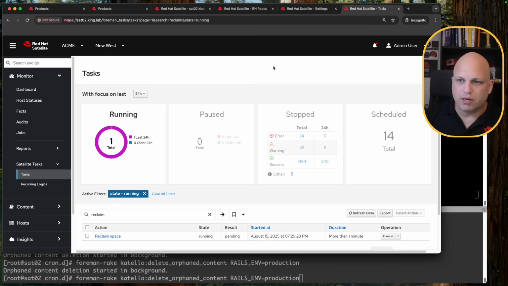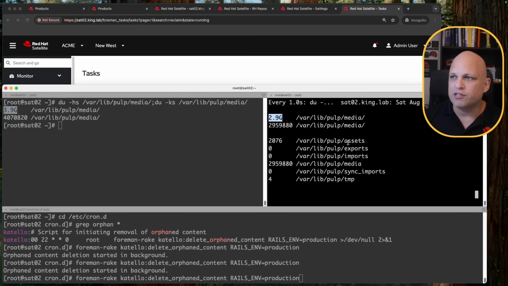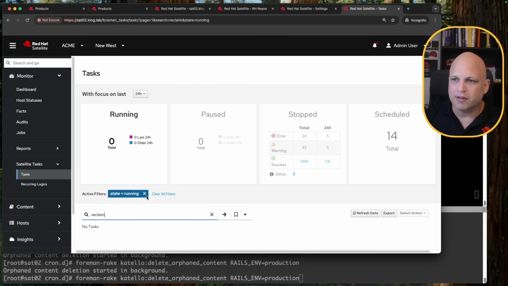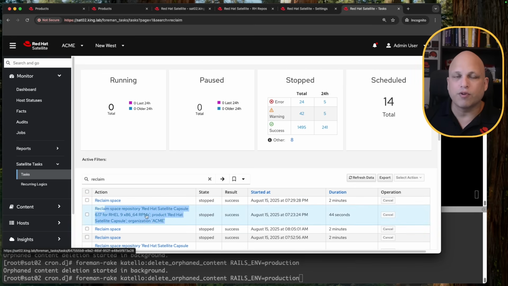If we do a double check on the task, we have this task over here, reclaim space. Now the task is gone, which means that task that was responsible to clean up all the storage, all this stuff, it's finished, concluded successfully. Let me get the reclaim here. See, and this spent 2 minutes. See the difference? This is passing through all the repositories, at least all the repositories that I have in my environment. This was 2 minutes. This one was the similar process for one specific repository, 44 seconds.